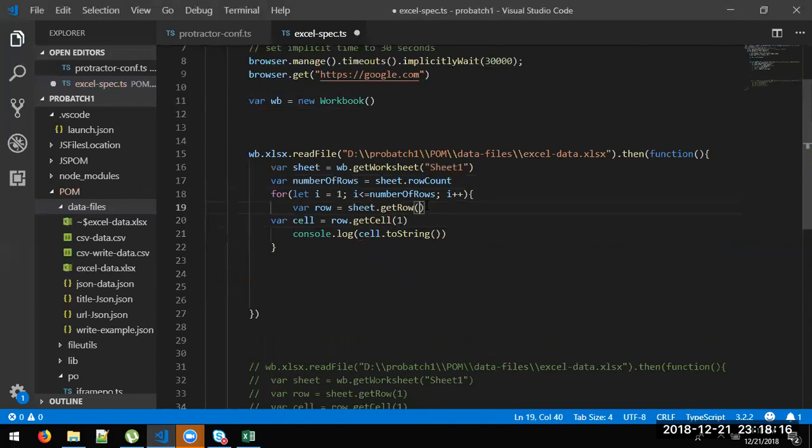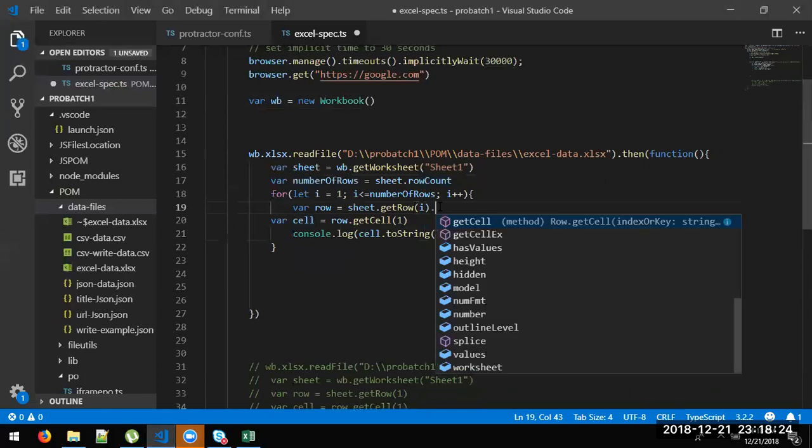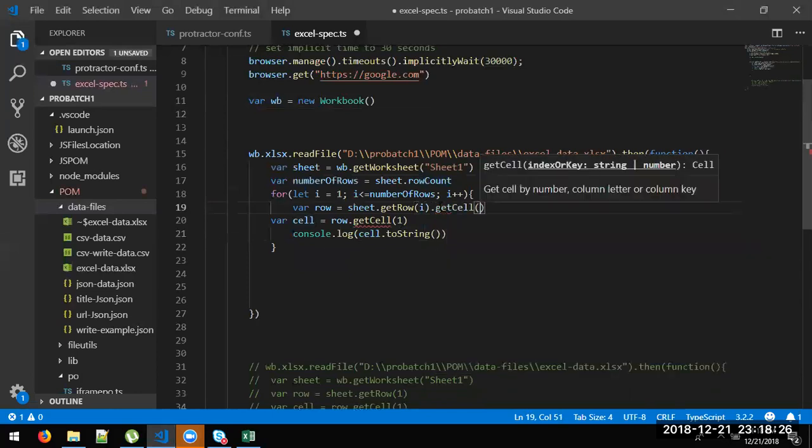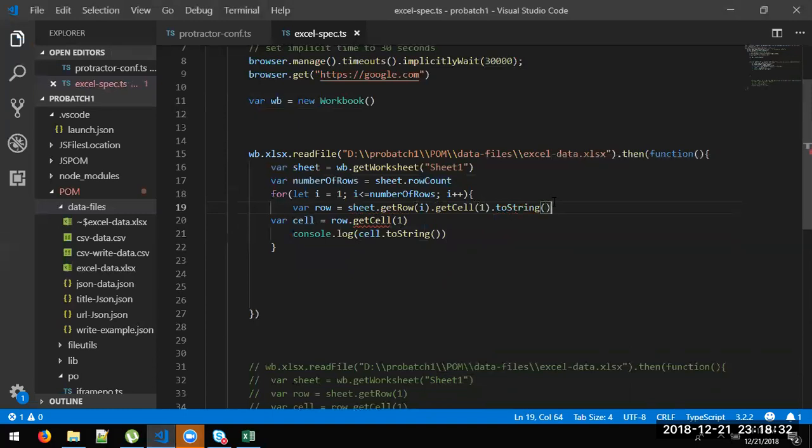Then get row of i dot get cell of 1, dot toString you can do. So let me bring this one into the console log.